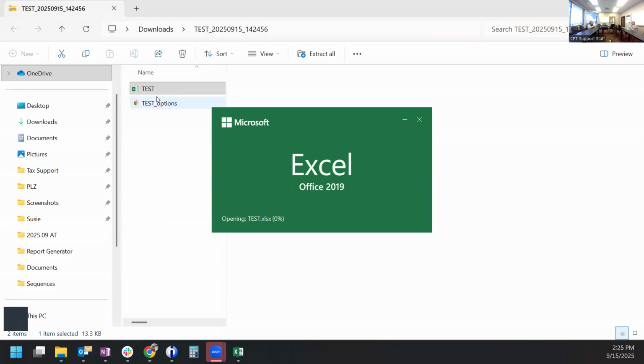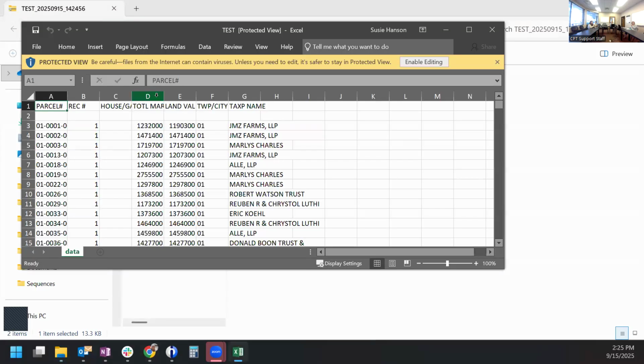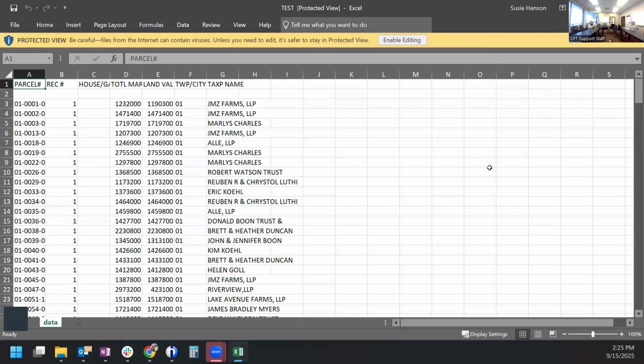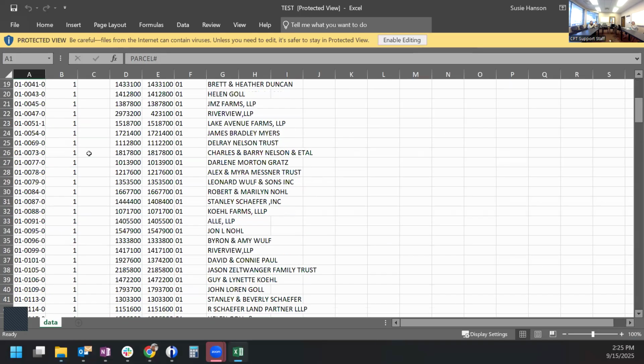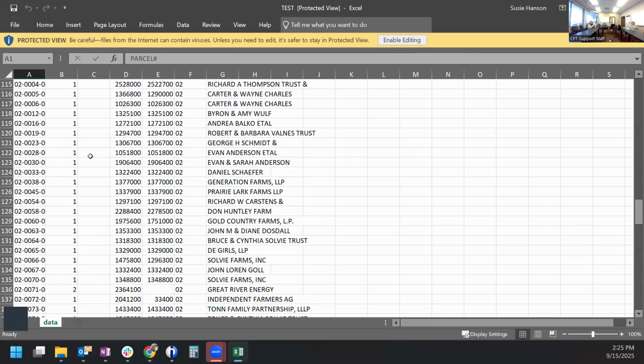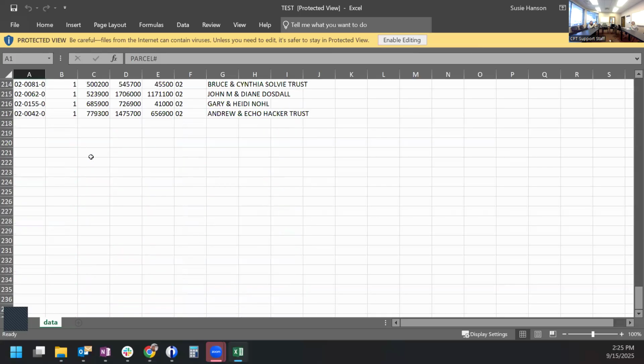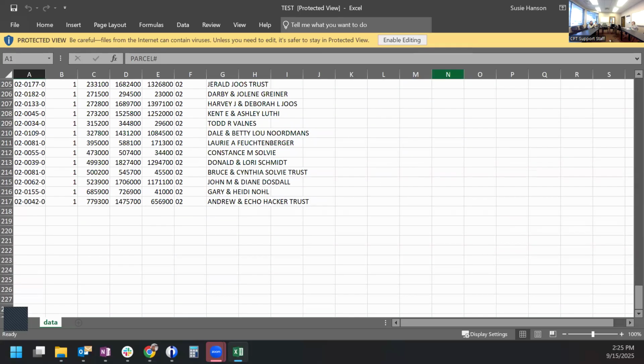This is going to happen if you do a custom report or an Excel report. You're going to get a downloaded zip folder instead of just the file. So here I have Township 1 and then Township 2, and that's it because I added that filter after my OR.